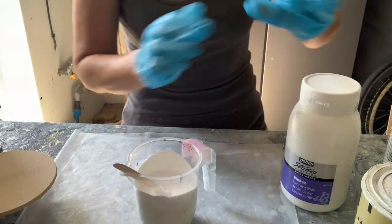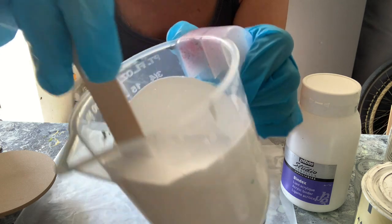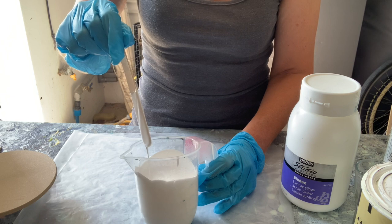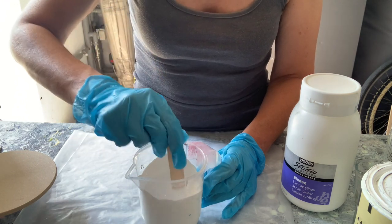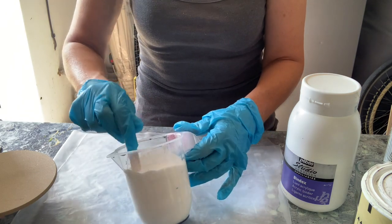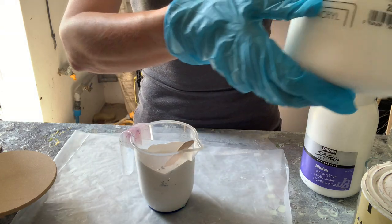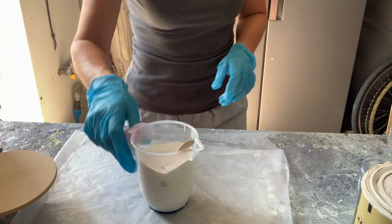You want it to be quite thick because you want it to sit - they call it the pillow, so it's sort of puffed up. I think I've probably done it a bit too thick now, but you can see it leaves a trail most definitely and it takes about a good 30 seconds for that trail to disappear back into the paint. I'd compare the consistency to something like thick double cream. So that's done - that's the X2 acrylic mixed with the PBO Bindex for the pillow.